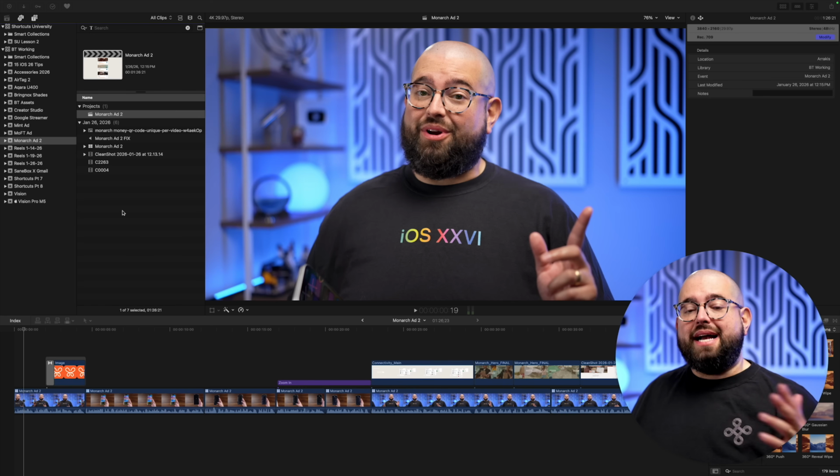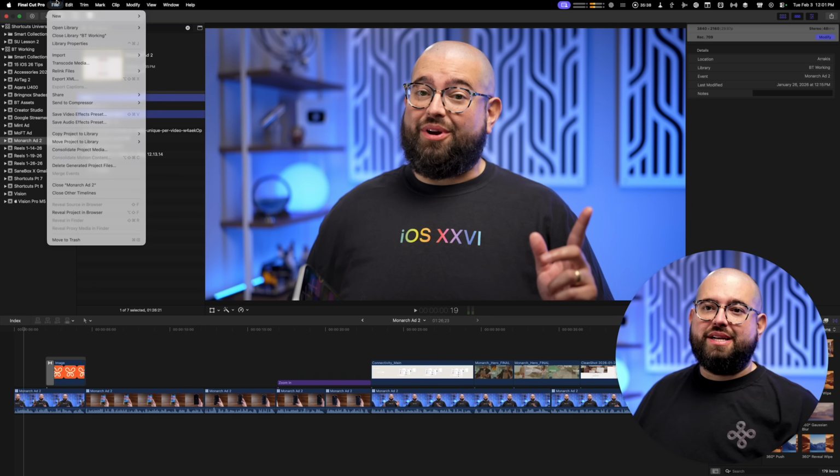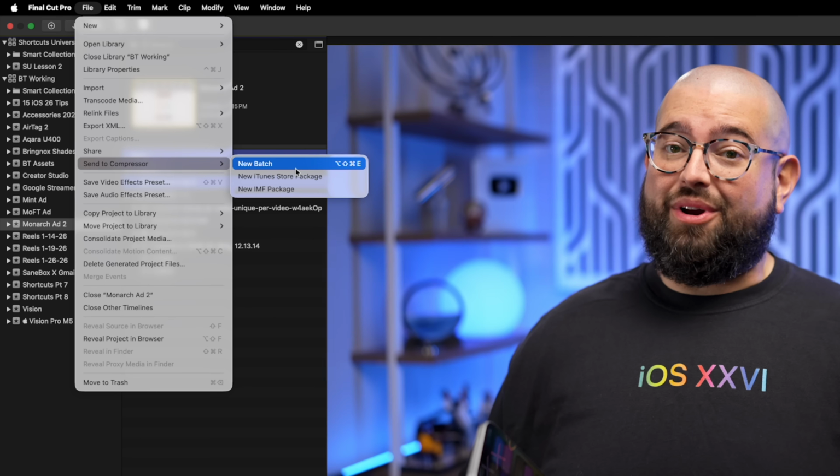Also here in Final Cut, I send all my projects to Compressor when they're ready to export. So if I went to File, Send to Compressor, instead I can do Shift Command Option E here in Final Cut, and it does it with a keyboard shortcut. Hopefully that gives you an idea of how powerful keyboard shortcuts can be, so go wild, create a bunch of them, and you'll be moving around your Mac and your iPad way faster.